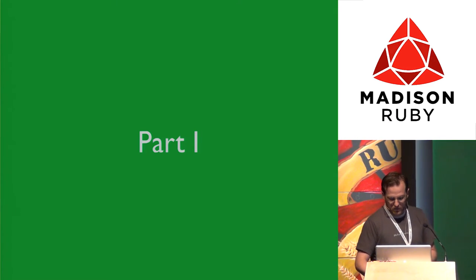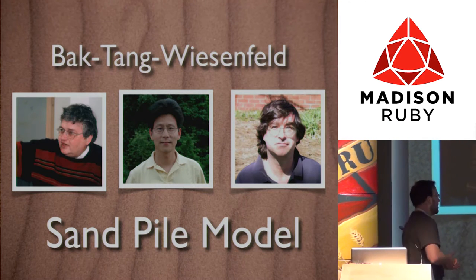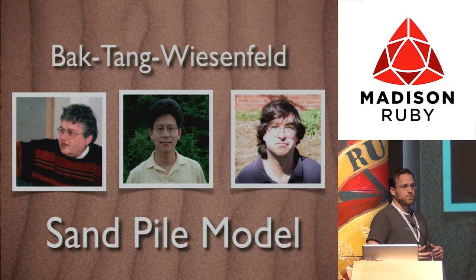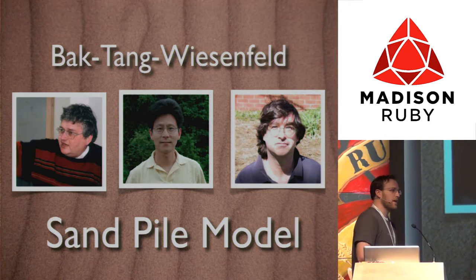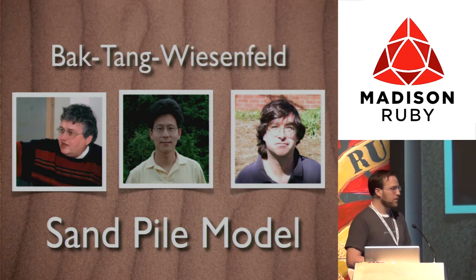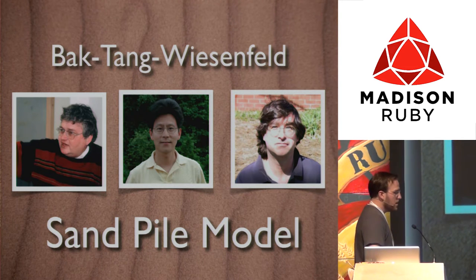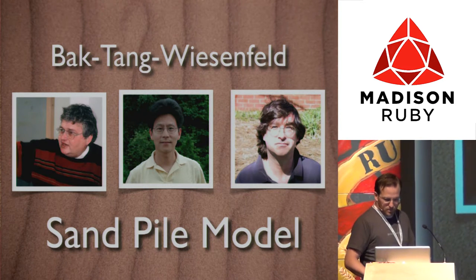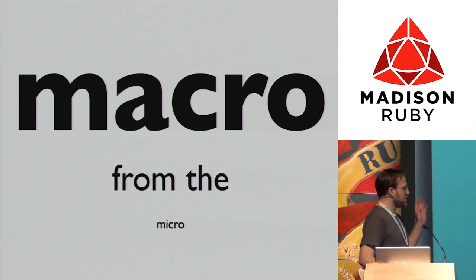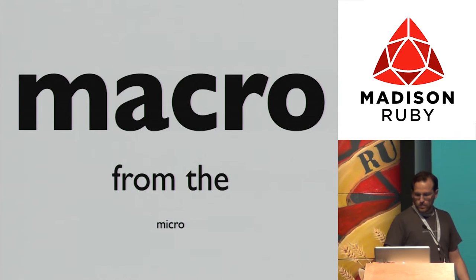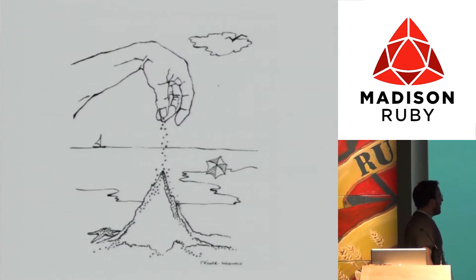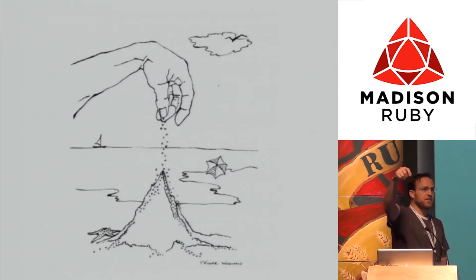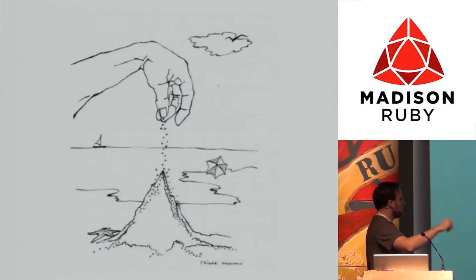Back in the '80s, three physicists were studying dynamical systems—systems where a microscopic event or change can cause macroscopic behavior or further change. They noticed something really cool about how this works in nature with sand piles. The macro emerges from the micro. How the sand pile model works is you have a fixed point where you're dropping grains of sand, constantly feeding energy into the system.